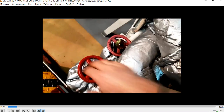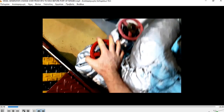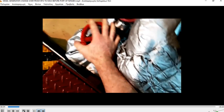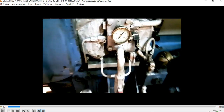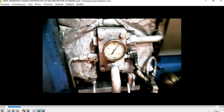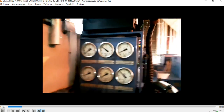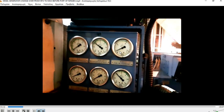After that we will wait for some time until the temperature goes to around 80-70 degrees, which is enough to make a changeover from heavy fuel oil to M.Go, so our components will not be stressed by high temperature changes. Here, as you can see, this is the pressure which drops and goes to zero, if our pressure gauge is working correctly.